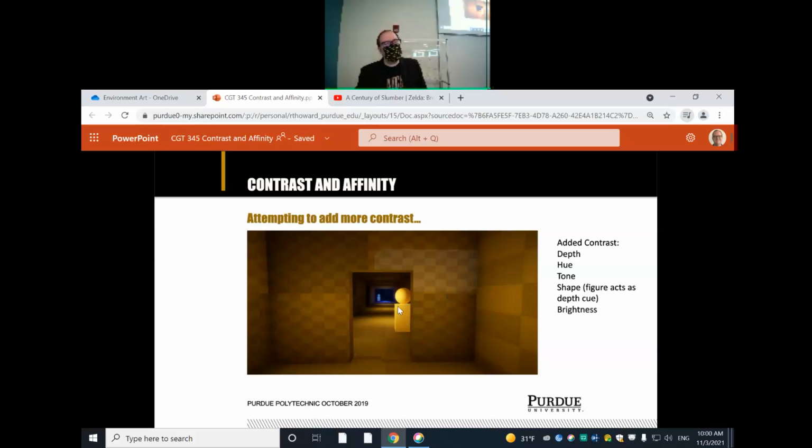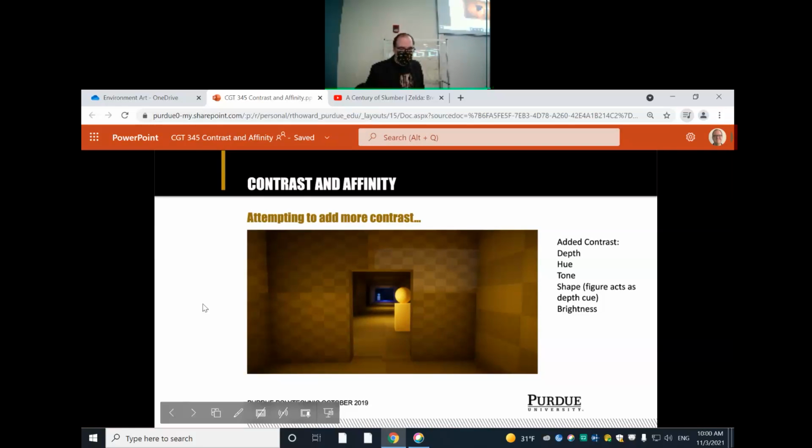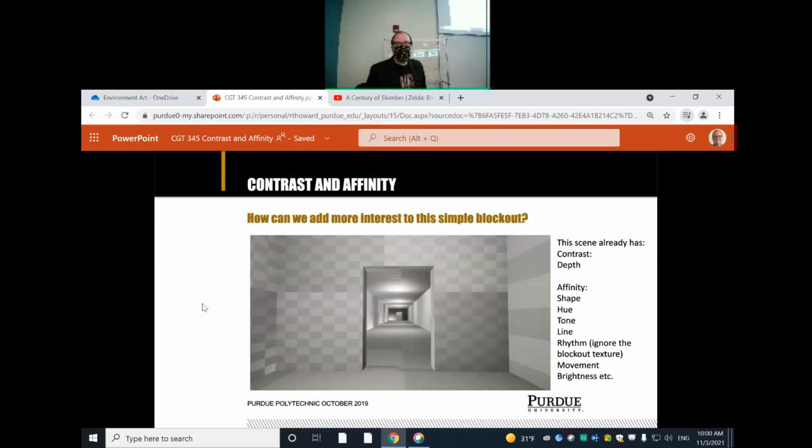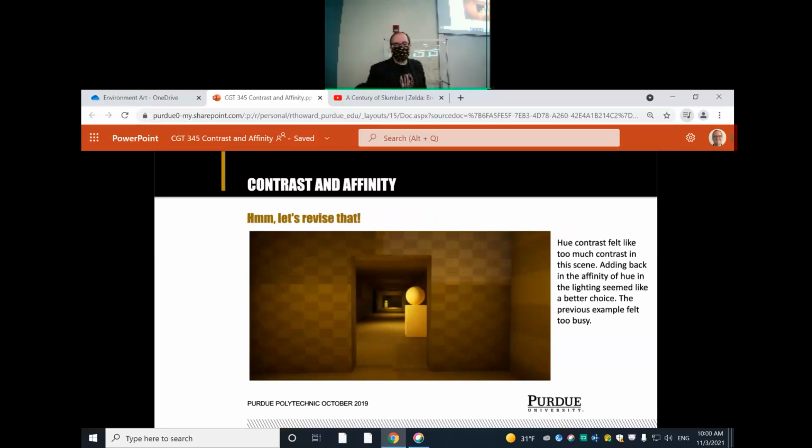This is supposed to be a stand-in for a person, right? I could have used the Unreal Mannequin, but now since this figure is in the foreground and we have one in the background, we do have a little more contrast in depth and shape and brightness as well. So we're trying to add just more contrast. When we look at this scene next to the previous one, it's hard to believe they're basically the same environment, right? These are just 5 minutes worth of changes, and we've already made the scene look a little more interesting.